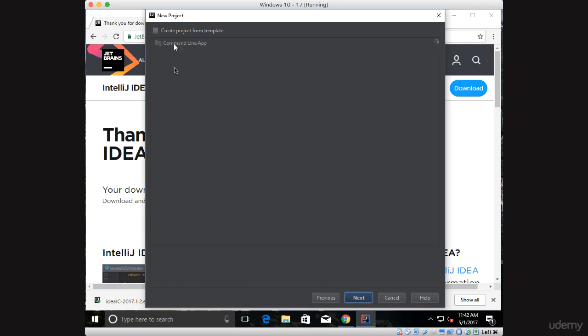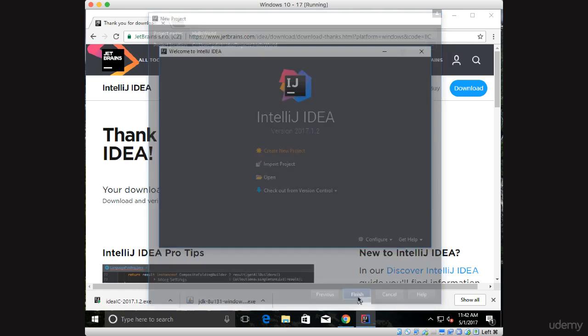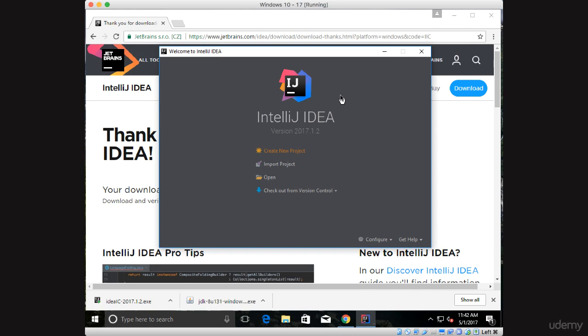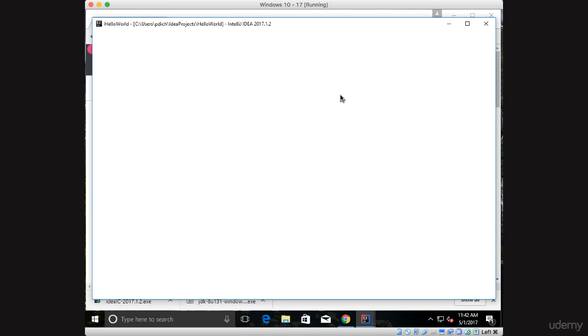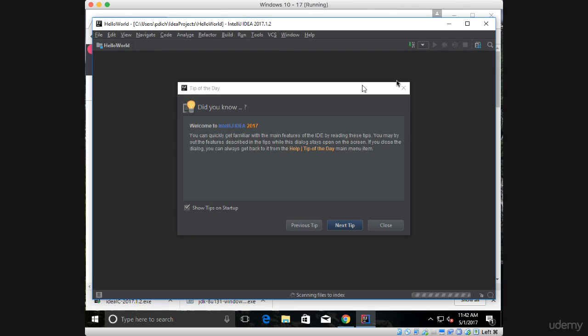In this case here, we are just going to go ahead and say next. Allow us to create a new project. In this case, we're going to say hello world. We say finish, and we should have a new project popping up in a second here. Always IntelliJ has this pop-up thing that happens. They call it tip of the day.